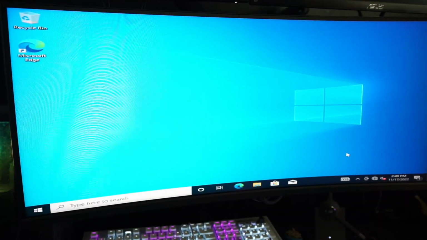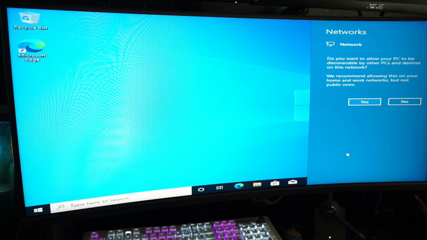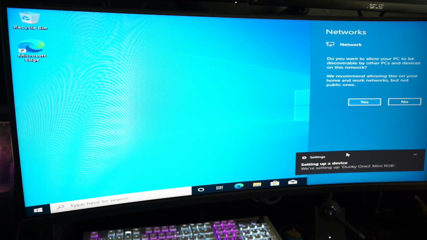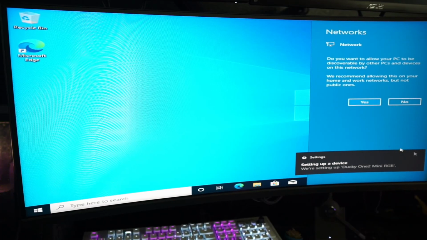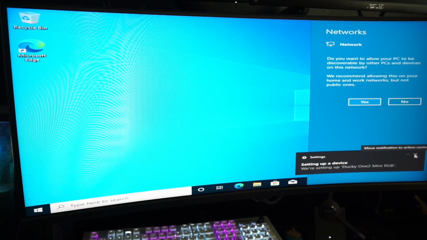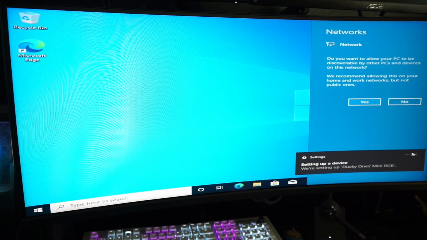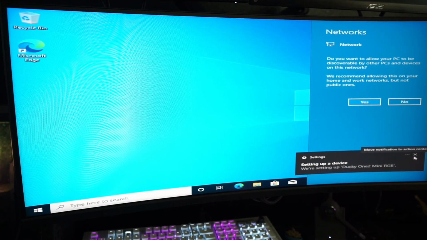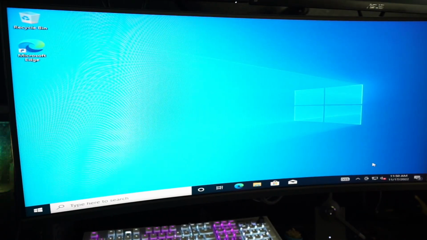Okay, now I'm going to take the time to plug in my Ethernet cable so I can get internet, and then I'm going to show you what your next steps are after installing Windows. Okay, we see Windows detected that I plugged in the Ethernet cable. It's going to start downloading a bunch of drivers just from the web for all the connected devices I have, like my mouse, my keyboard, and any other devices I may have plugged in. But we can see we still don't have audio.